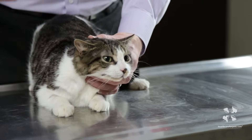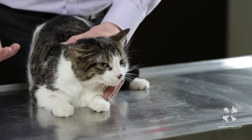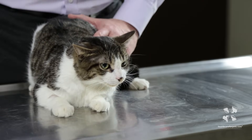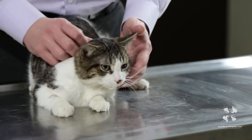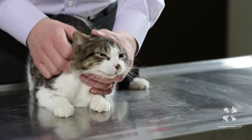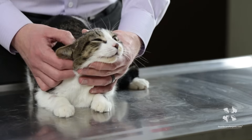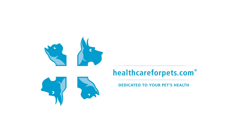Try to put it into your routine on a daily basis. Try to get them to accept it by going very, very slowly and rewarding them with lots of love and treats all the way along. If you're able to do this, you're going to be providing fantastic care for your pet and cutting down on your veterinary bills. Good luck, and you can read more and watch our videos here at healthcareforpets.com.